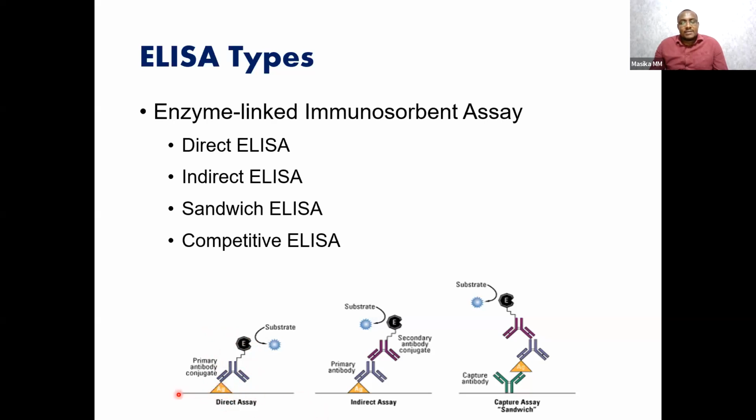So basically you have a well, and I'll show you what a well is, a microtiter well, a small well of a sample. You put in your sample, which has an antigen. Say you're looking for an HIV protein, or a dengue protein, say NS1 for dengue, and you use a known antibody. So you know this antibody will bind to the antigen of interest. You mix the two, incubate, and this antibody is conjugated to a compound which reacts with a substrate to produce light, or produce a color that is visible. So this is the detection mechanism that we use across all 3. What changes is what you are detecting and the mechanism for detection.